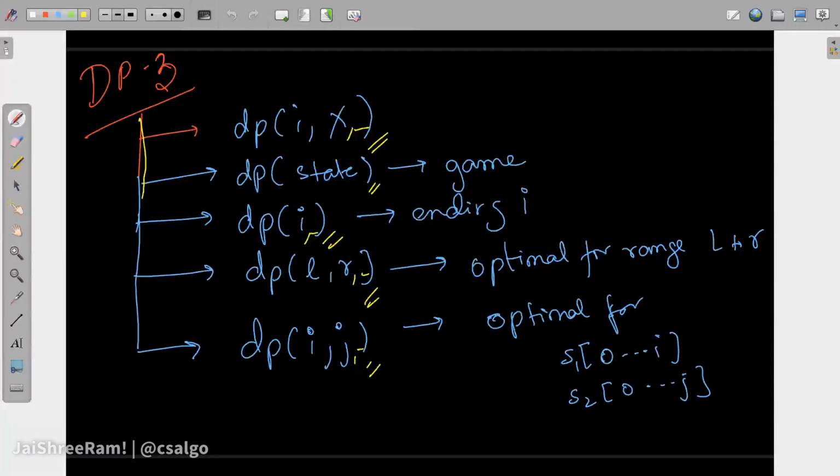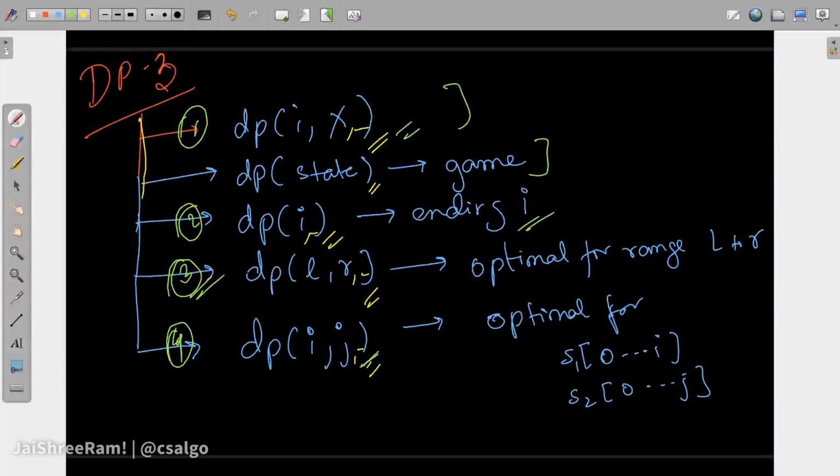Right, there are only 5, right? So in the worst case you can, and we know it's not a game. So 1, 2, 3, 4. Just take a guess, right? Okay, 3. Right. So out of all these states, it should come to you naturally that okay, this is not going to work. This is not going to work. This is mostly for strings. So this is what we are talking about, right?